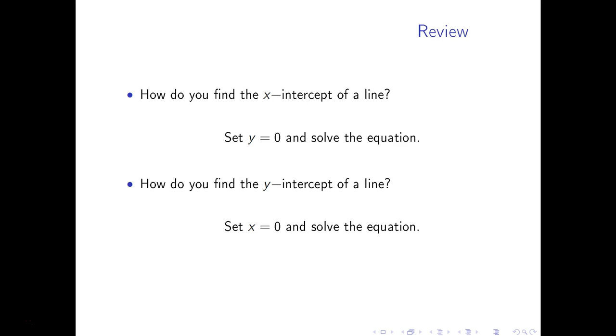So these are going to be vital parts to what we're doing today, but another really important thing to remember is that they are points. This one would have an x value with y equal to 0. This one will have x equals 0 and y is some value that we get when we solve. So these are used to find half the point, but they are points. Don't forget they are points. They're not numbers, they're points.